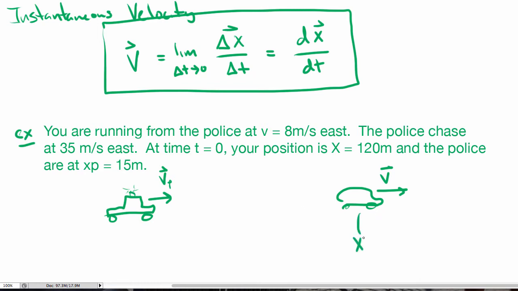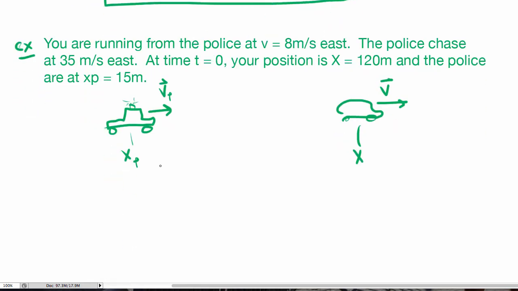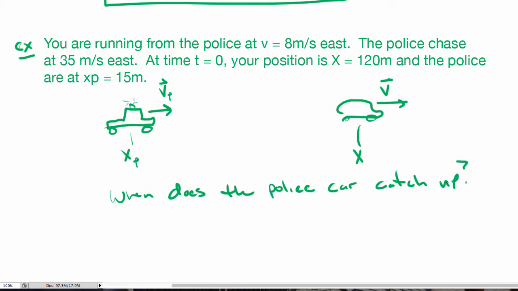So this is x, and we'll call this x sub p. So I want to know, when does the police car catch up? All right, so how long does it take for the police car to catch you? But there's sort of a hidden question within this question. What I'm really asking is about the time, how long does it take? But in terms of physical quantities, what I'm really asking is, when does x sub p equal x? That's the question that I'm really after.